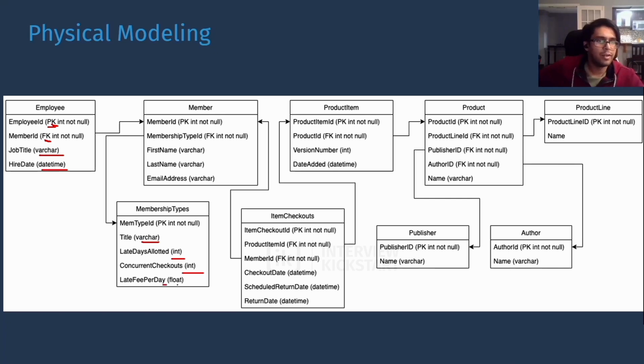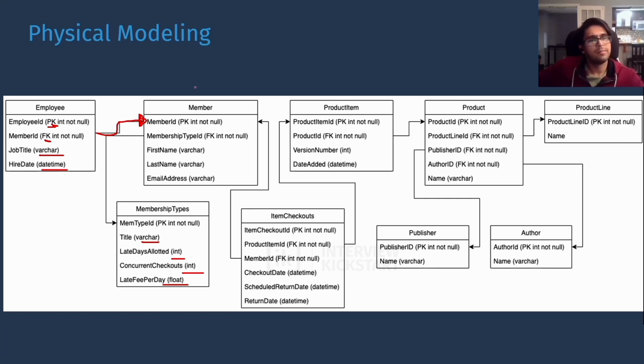Here I had the late fee per day. I put that as a float in case it might be a decimal number, and so on. So I wouldn't worry. In an actual interview, you likely aren't going to be worried too much about getting the exact details of specific data types. It's more the modeling and seeing how they relate to each other. And the only other difference is that instead of having the one-to-many relationships, now we have the arrows pointing from the foreign key to the primary key that they're going to be joining to. Because again, this is what's going to tell the data engineers who are implementing the database how they're going to construct the DDL statements.